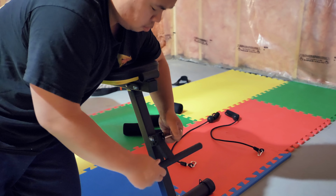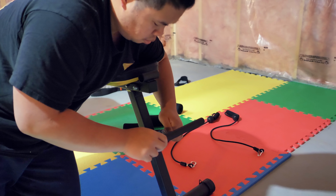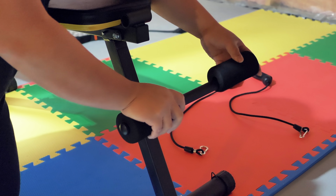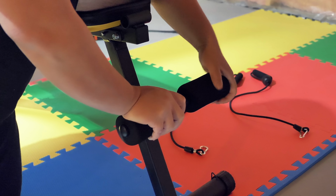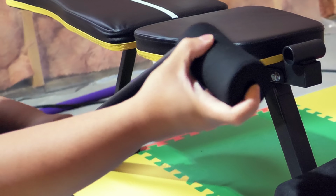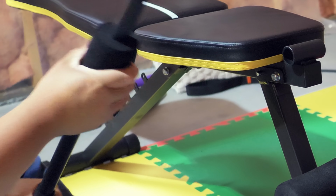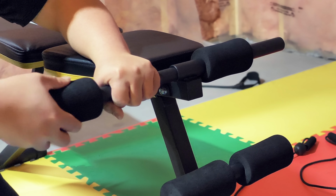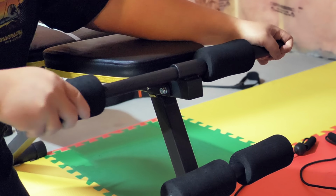Next, we'll install the cushions and the leg support. There are three different options as well to adjust the leg support, so that's pretty good. The cushions just simply insert in there pretty well. It's pretty tight in there too, so it won't come off during your workout. The top bar is just sitting there as well. It's protected by the cushions. It won't slide off or anything because the cushions are pretty tight, as you can see there.